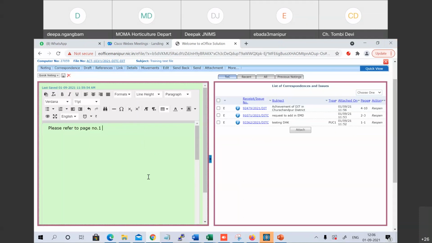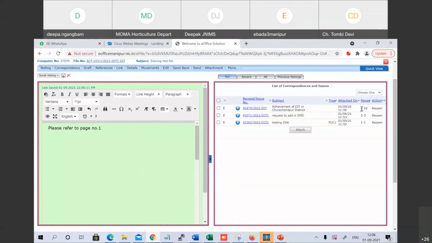Yeah, then in that case, I'm going to proceed further. So I have written, please refer to page number 1. You can see over here on the right side of the tab, under the correspondence tab, you have pages. This particular DAK has only one page. This one has 2 pages, so 2 and 3.